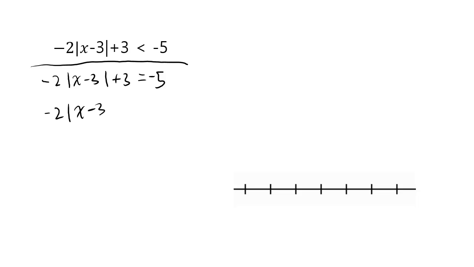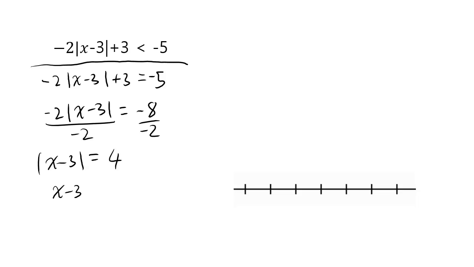Let's see. I'm going to subtract 3 from both sides, and you get -8. Now divide by -2, and you get the absolute value of x minus 3 equals +4, because negative divided by negative is positive. Now make sure that whenever you have an absolute value equal to a number, that number is either positive or 0. If this is negative, then since absolute value can never be negative, you just stop here and write down no solution. However, here it's a positive number. In that case, you just write down x minus 3 equals plus or minus 4.